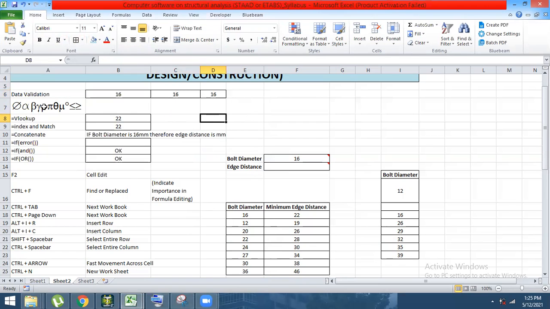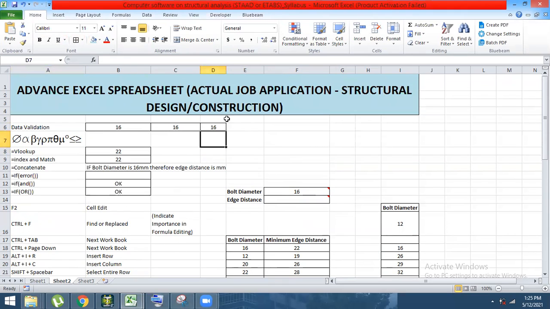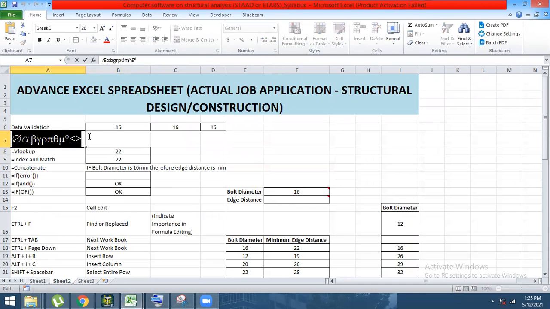Next one, first thing first, especially in the structural design or construction, but mostly usable in the structural design in programming, like in doing sets of spreadsheet and formulas, the symbols. So when you're making formula, make sure that these symbols are already available. The phi, which is common for the reduction factor, especially in reinforced concrete and steel design.